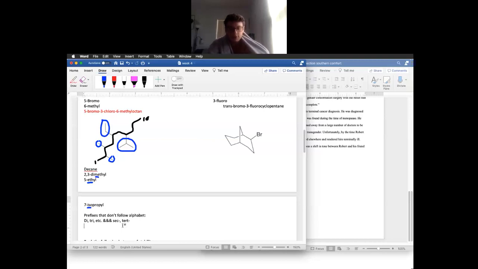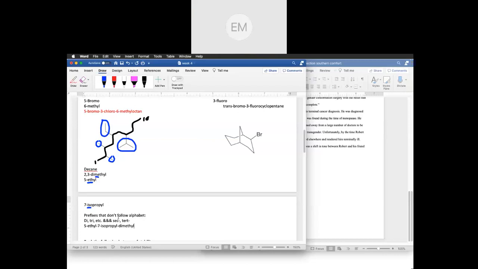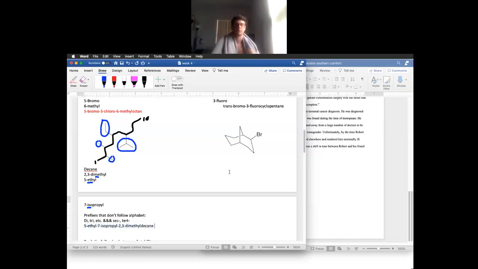It's a long number to type down, so whatever. So E comes first, right? Again, using this caveat, keep this in mind. These prefixes don't follow the alphabet, so I underlined what we're going to be looking at. 5, E comes first, ethyl. Then we have an I, comes before M. I'm definitely someone that'll start singing my alphabet. Isopropyl. Yeah, so iso follows the alphabet. And dimethyl, 1, 2, 3. Dimethyl. All right. You guys did that one pretty good.